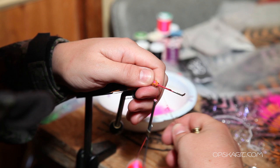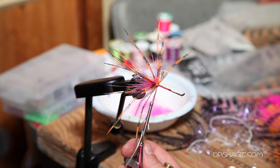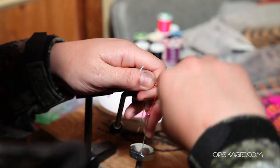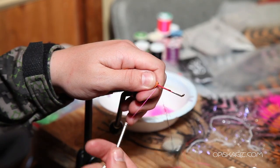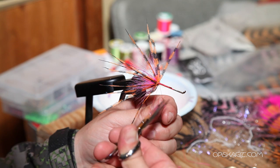Yeah, I'm definitely not trying to break any speed records with these flies. These flies are meant to be strong because they're going to get beaten up all day. Lots of casts and shoot, might be taken off the boat, gravel, sticks, snags, you name it. So we want to make sure this thing is strong. So we got that back end spun there.